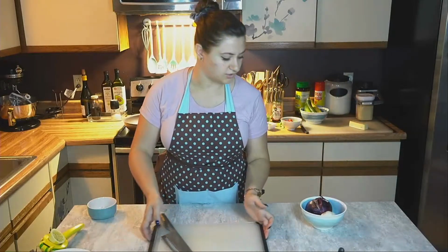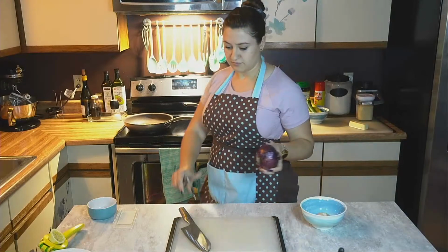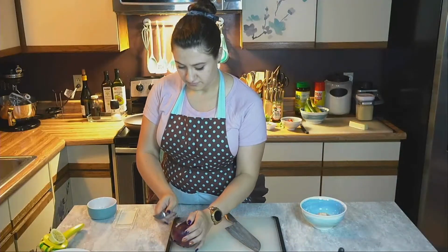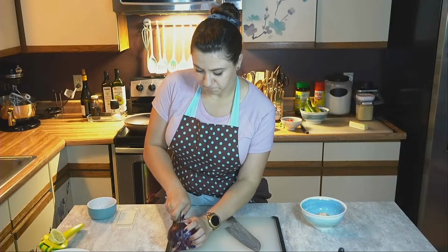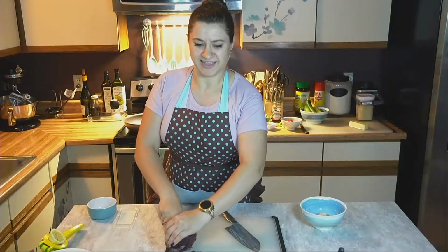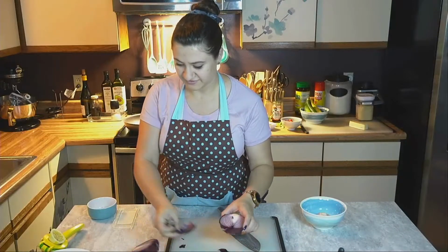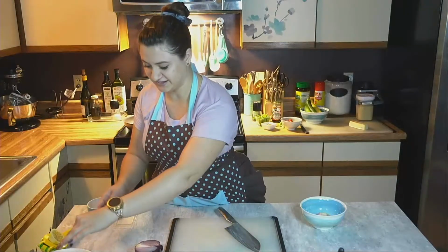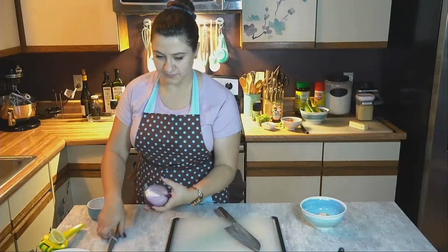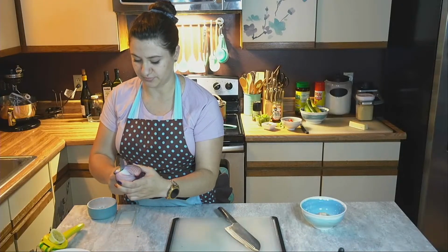Okay. On to the next stuff, onions. I'm going to use half of a red onion. It's a very stiff red onion. What the heck? Oh my goodness, I just went right through the root of it, I think. That was a very tough onion to cut through. And I'm going to clean it off, leaving this little tail so it'll be a little bit easier to chop.